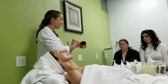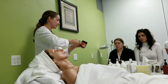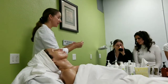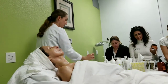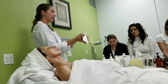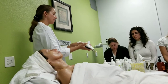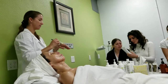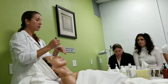What is this one you're putting on? This is the honey almond. Honey almond mask. And what is that? So it's for de-stressing and firming and tightening the skin. If you warm it up, it's really wonderful as well. So we're doing it as a combination with the activator, which has coconut oil in it. How would you warm it? If you put it in like a little cup and a towel cup. Oh, okay. So I'm just going to mix the two of these together. It's going to be cool on her face.